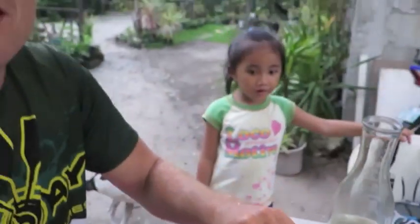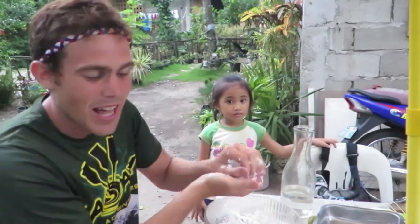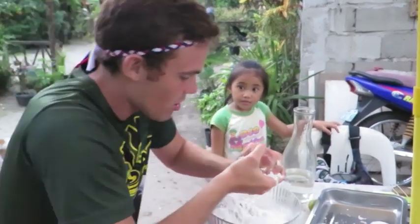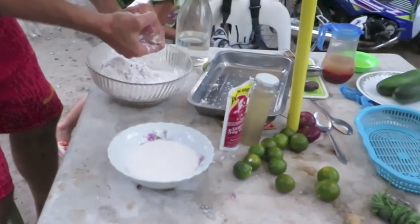So that there, that's the fresh coconut milk. But now what we're doing is we're reusing the same coconut to make kind of a watery coconut milk that's gonna be used for the sabaw. So that's the last part. This is gonna be used for the sabaw now. So it's puga, puga, puga.